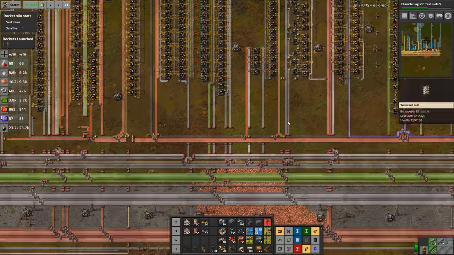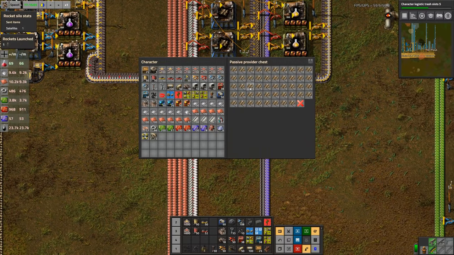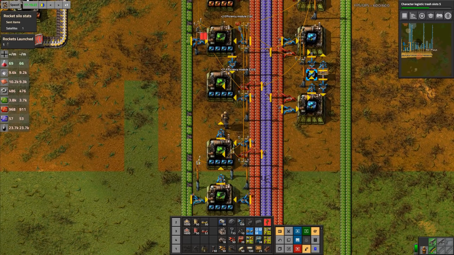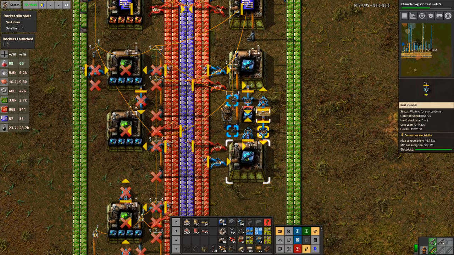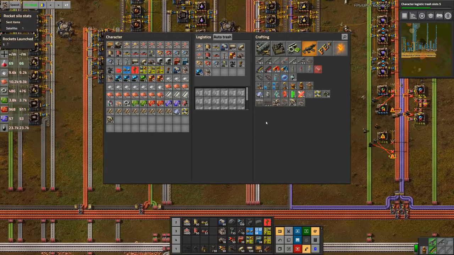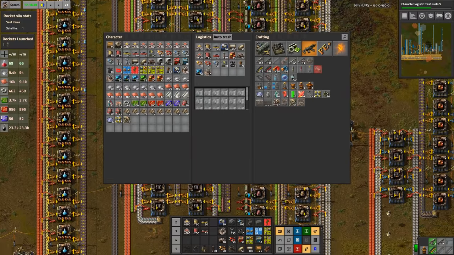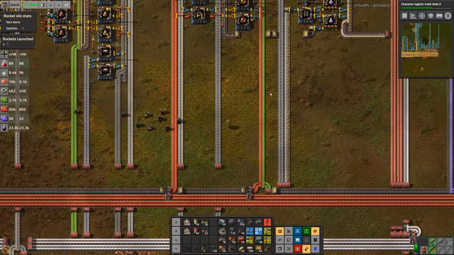So, first things first, this episode I want to get a whole bunch of them. I want to raid that machine, deconstruct all of this, and that's a bit more than I thought, but that's okay. We're going to deconstruct that too. I want to get a power armor. Electric engines, which are here again. I want to get a power armor. Then I want to get a portable fusion reactor.